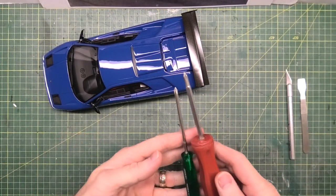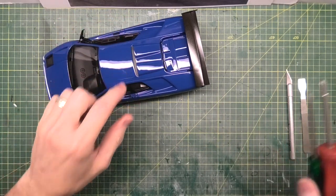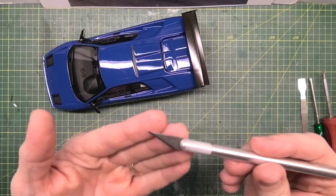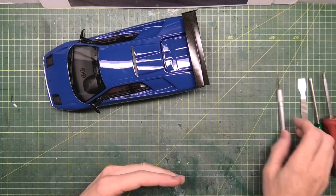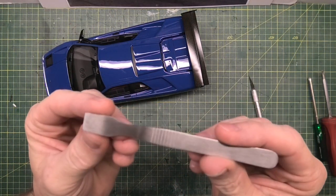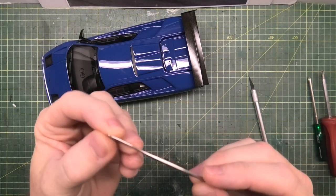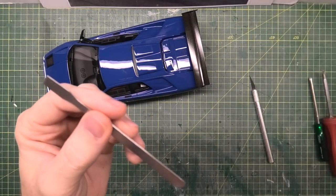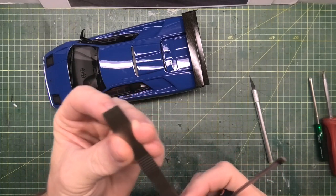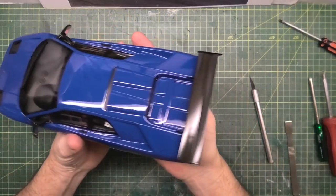Now, let's talk about the tools you'll need. Usually a couple of screwdrivers to unscrew the floor of the model. A sharp hobby knife. I use my X-Acto knife here with a number 11 blade. And I also use this tool, which is like a flat opening tool. This actually came out of a mobile phone repair kit that I bought on eBay that had a couple of little fine screwdrivers. You can use a flat bladed screwdriver, but that can cause fractures and cracks in the resin. So I like to use the flat opening tool.